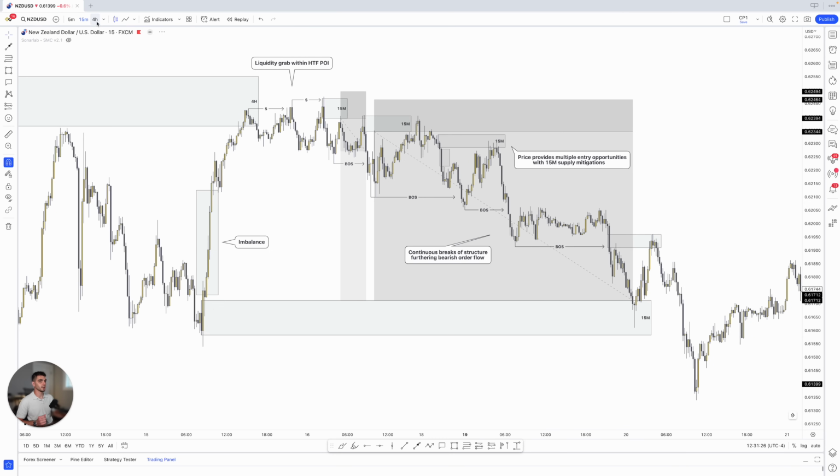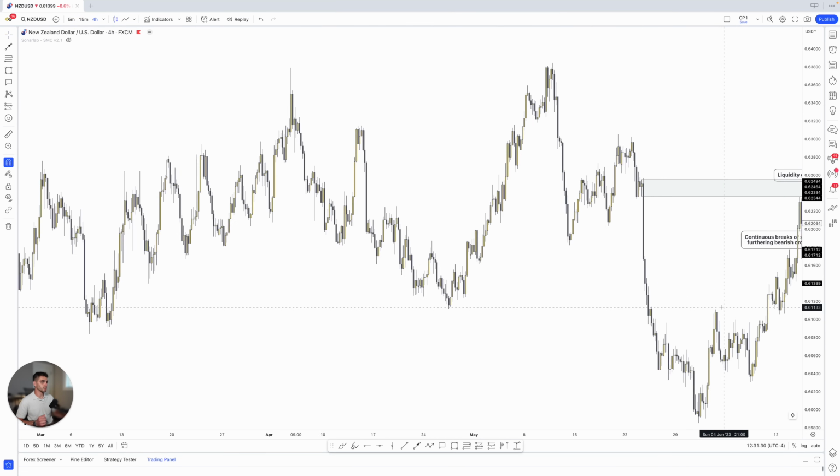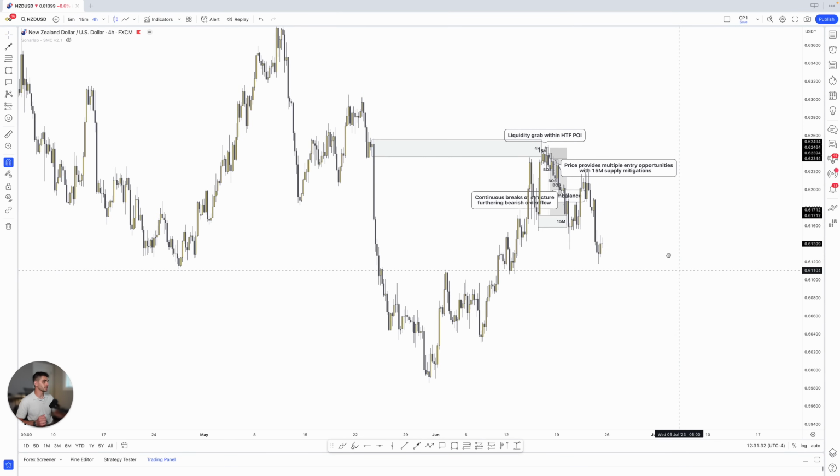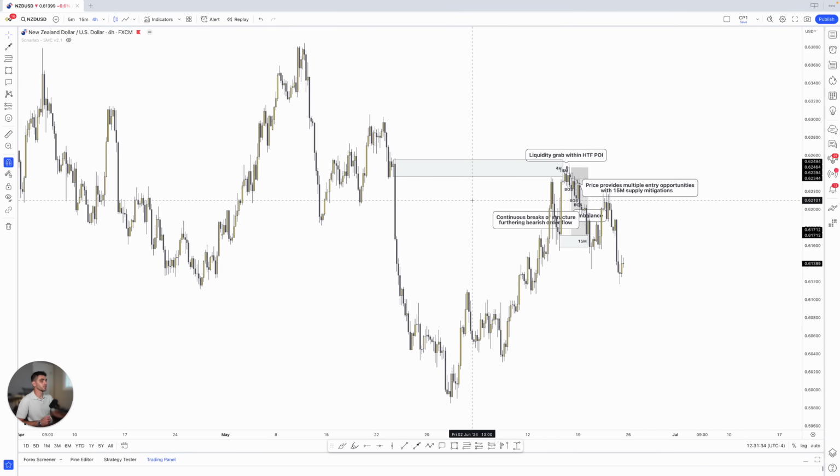Now, with that being said, let's go back to the 4-hour time frame, because technically speaking, if we're continuing this bearish trend, right? Look at the overall trend here. Volume is clearly to the downside. Momentum is clearly to the downside. We have these huge drops, these huge bearish moves, and then small corrections in between. So after this huge drop to the downside, we had a correction back up to the upside, mitigated this 4-hour zone, and now it seems as though we're taking course down to the downside once more.